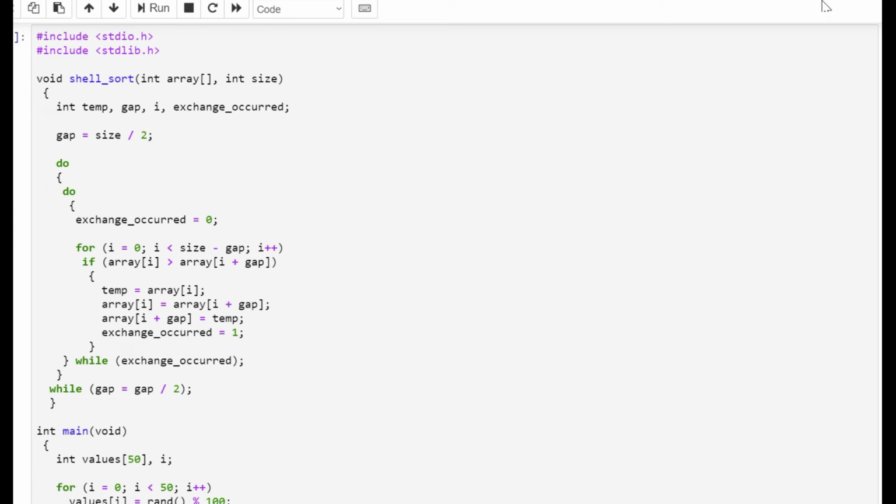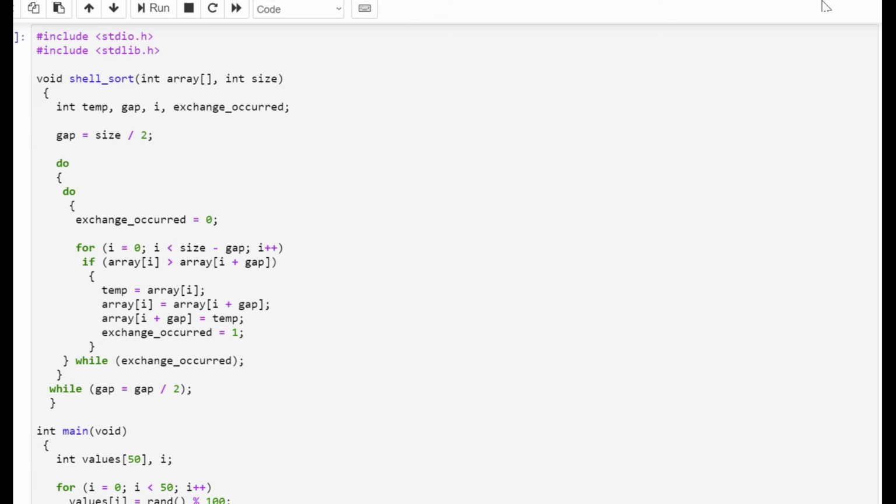The shell sort is named after Donald Shell, who invented it. It sorts an array by starting with a gap distance, which is typically the midpoint of the array. So if we have an 8-item array, we start with a gap of 4. And we're going to loop through our array, comparing items at that gap of 4 until we don't have any exchanges. When we don't have any exchanges, we then divide our gap by 2. And so in this case, we'd have a gap of 2.